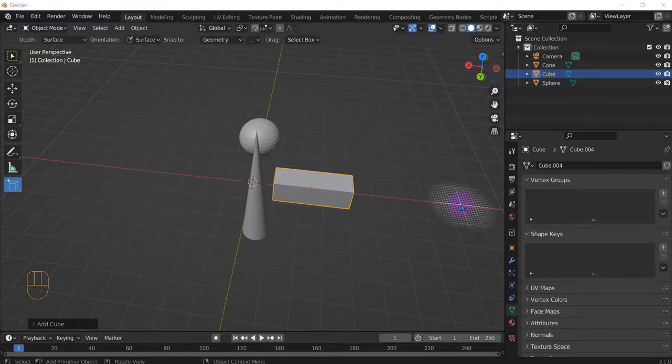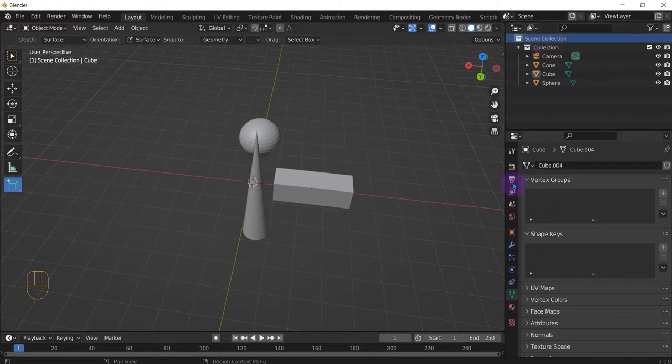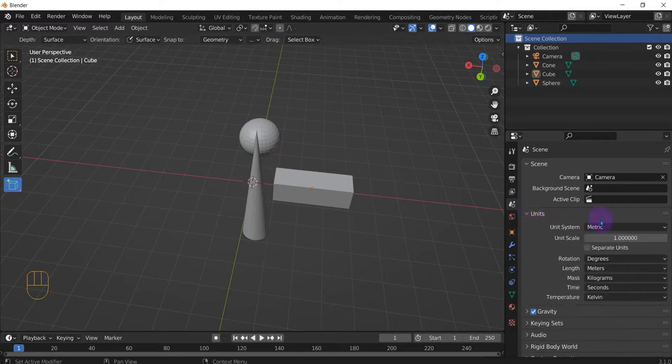All right, so in this Blender video, I'm going to show you how to change the units and also how to measure things. So it's pretty simple. Go to Scene Selection, go to, I think it's Scene Properties, then go to Units. You can change from metric to imperial, really up to you. So if we're going to stick with metric, which we always should, then we can change the length.